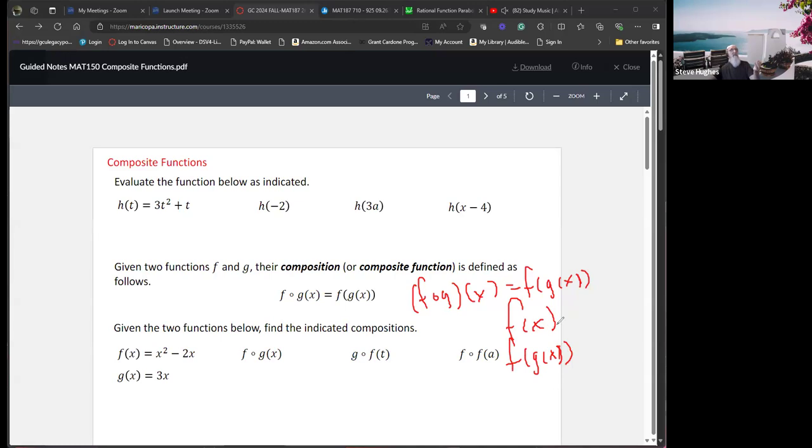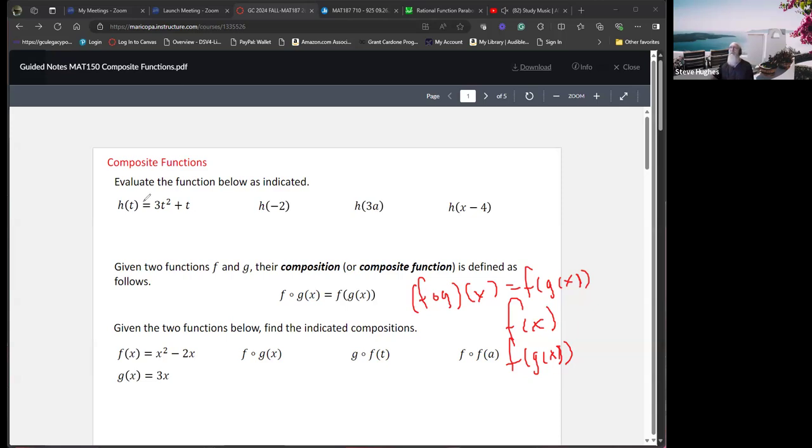x is a linear function, but I'm going to replace that function of x with a completely new function, g of x, whatever it might be. It doesn't matter. That's what a composite function is. Composite means, remember everybody, made up of more than one thing. So if it's made up of more than one thing, it's made up of more than one function. So I take a function and put it within a function, and that's then called a composite function.